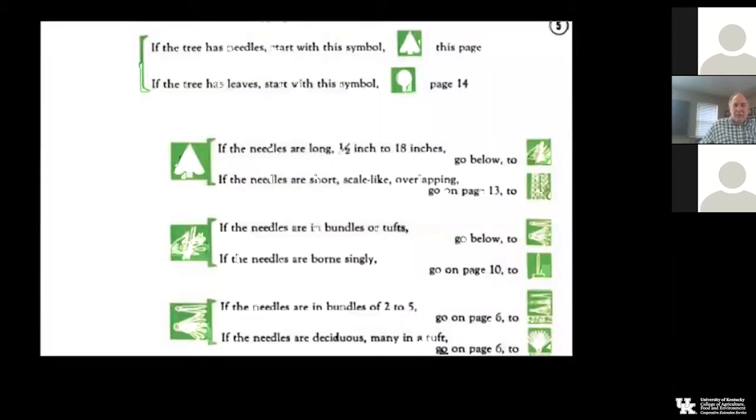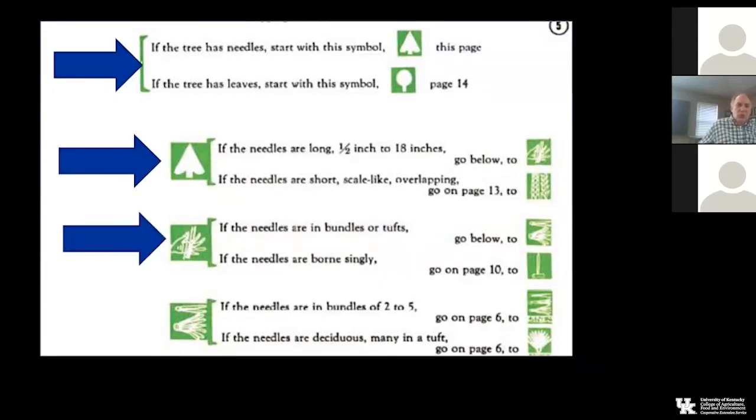This is the dichotomous key that I was speaking about. So if you open the book, don't worry about what the words are. Just recognize the fact that every time you are sent somewhere, there are two choices. And where these 4 blue arrows are, you will notice that there's two choices, and what you do is you're going to take the best choice and move forward. And we're actually going to do one of these later on. But recognize the concept that a dichotomous key is taking the best choices and moving forward.